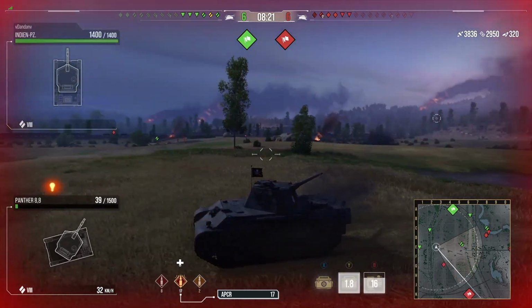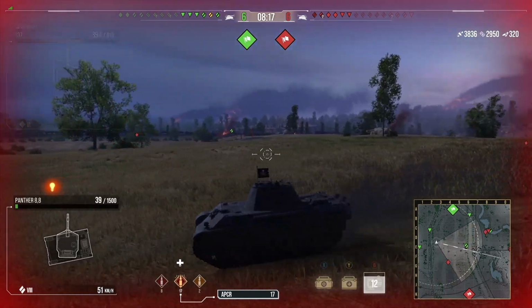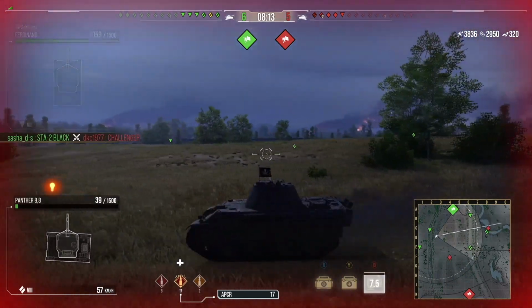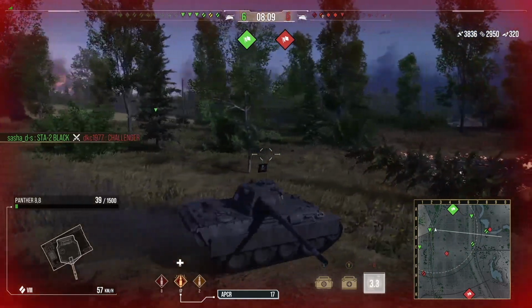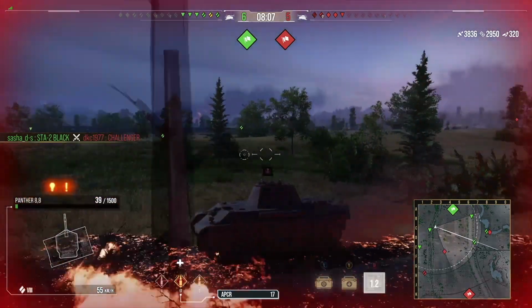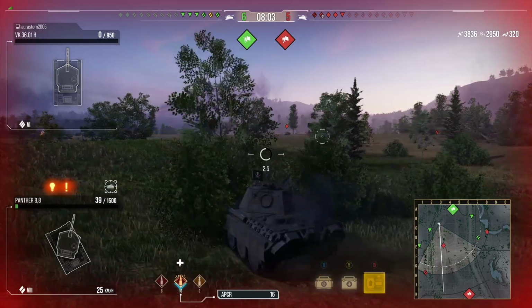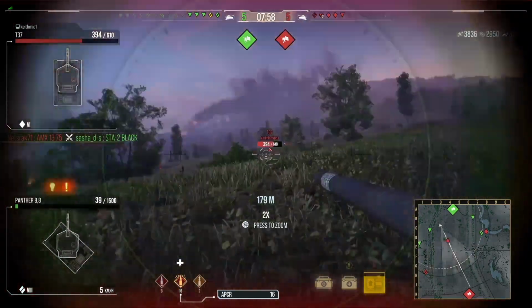Now, had I not done this, I honestly think I would have lost. I think we probably would have lost this game, or I certainly would have died, because he would have just come in and there would have been nothing I could have done about it. So I'm trying to move now to try and get behind my team, because I do not have the hit points. Now, unfortunately, that light tank misses me there, because that could have been game over.